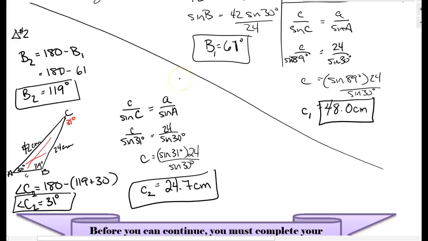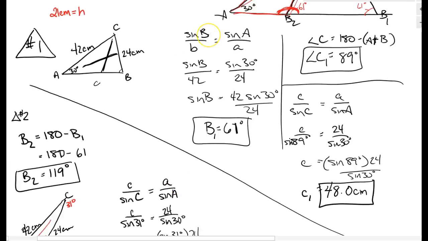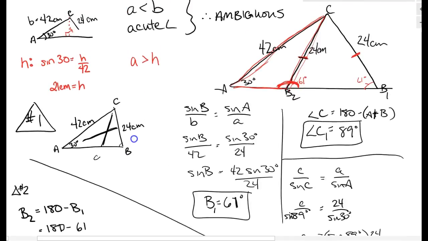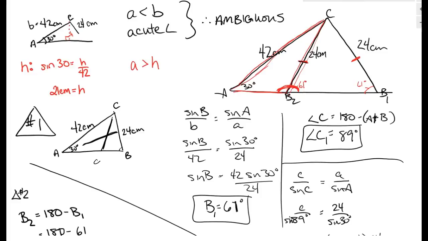Okay, so triangle 2 has its set of values, triangle 1 has its set of values. An ambiguous case that ends up with two triangles is not complete until you have solved both scenarios. So looking over this in general, ambiguous case occurs when our opposite side is smaller than our fixed side when we're given two sides and an angle. And we are only able to determine which of our three cases it is within that ambiguous umbrella if we determine the height of our triangle. So those are the big ideas that we're going to be looking for.